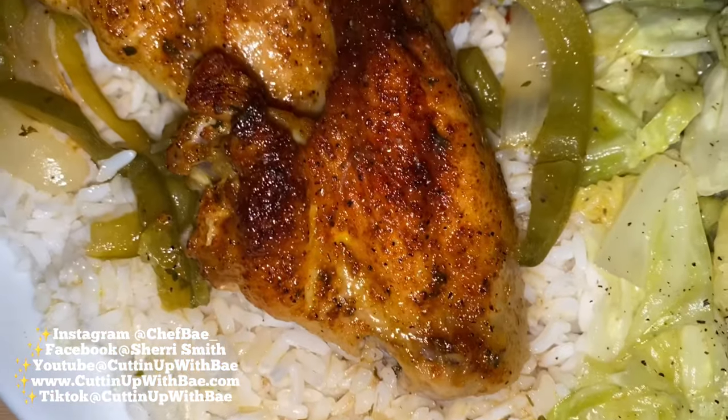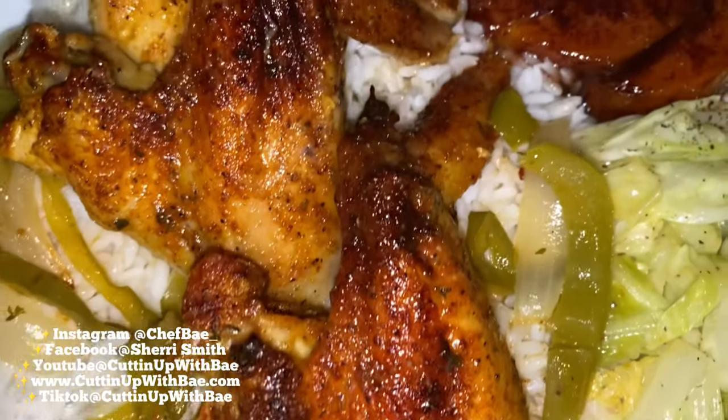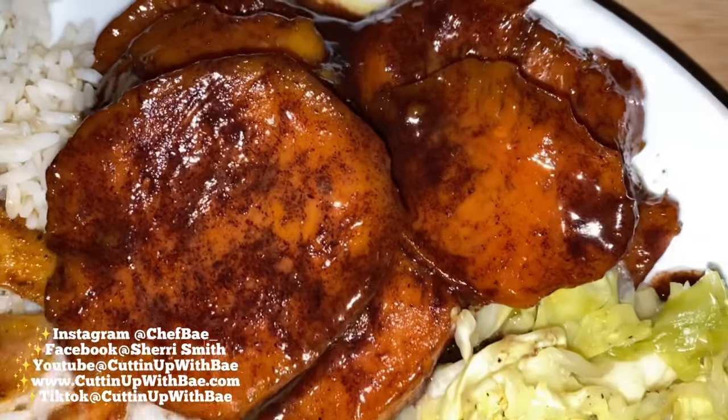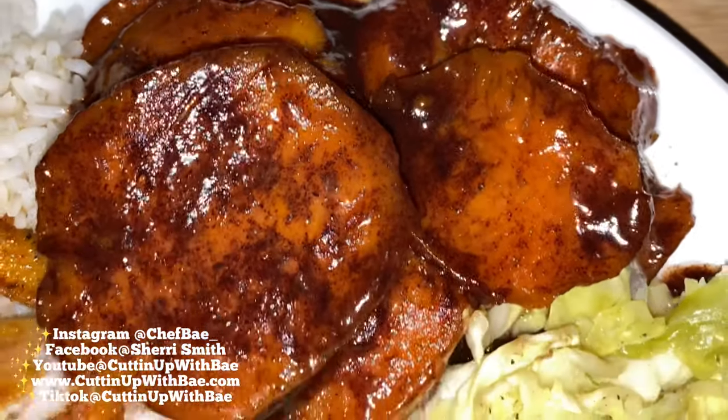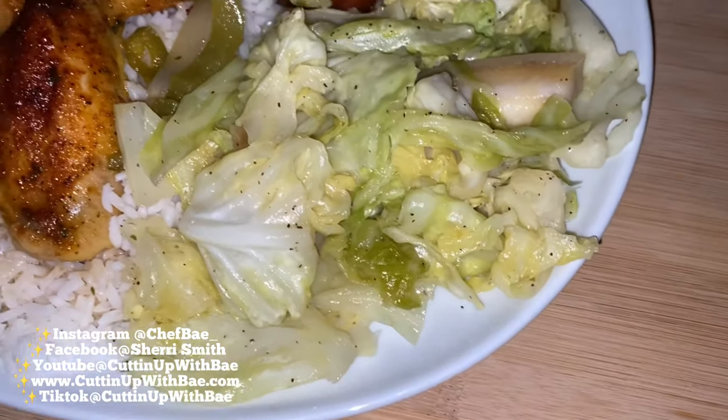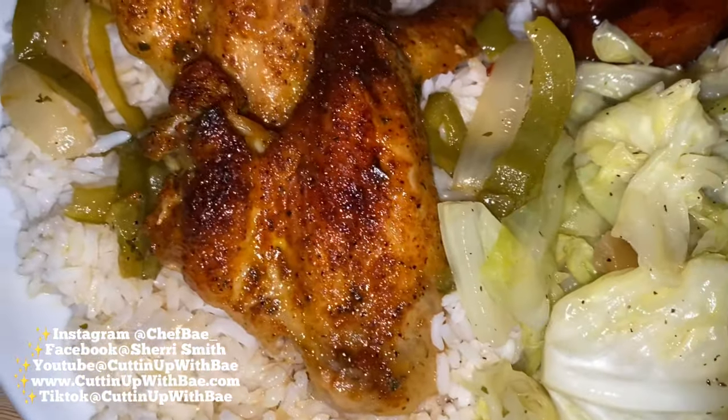You may be asking, well, what can I serve this baked chicken with? You can serve it with anything, but I decided to serve this baked chicken with some sweet potatoes, some cabbage, and I served it over rice. And I put, you know, some of the onions and some of the peppers on the side.